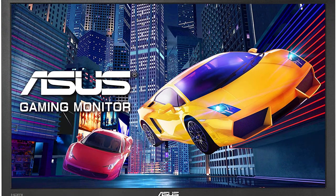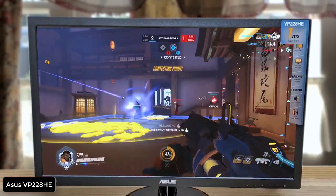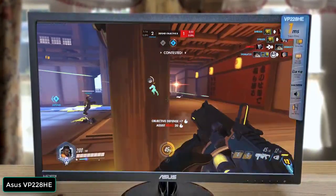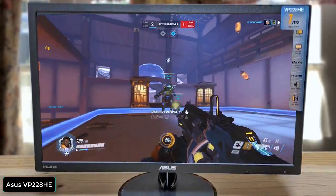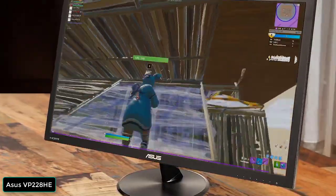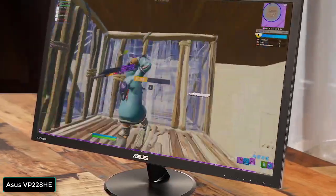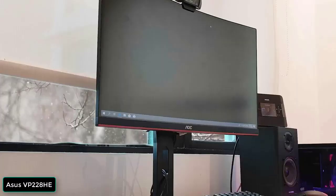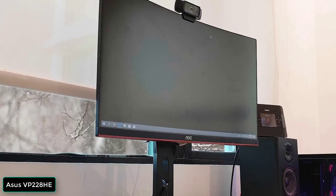The fifth product on our list is the Asus VP228HE. This is our best gaming monitor under $100. If you're looking for quality gameplay without spending over $100, then the Asus VP228HE is one of your cheapest options. Currently priced at $100, the 21.5-inch Asus VP228HE offers some impressive features for its budget price, including 1-millisecond response time for games like Counter-Strike GO, Apex Legends, Overwatch, and more. With Asus's Game Plus features, you'll be able to enhance your gaming experience by adding crosshairs, timers, and a first-person shooter counter. You'll find the gameplay is surprisingly enjoyable with the 60Hz refresh rate, although you can upgrade to the 75Hz and 144Hz models for more fluid visuals.